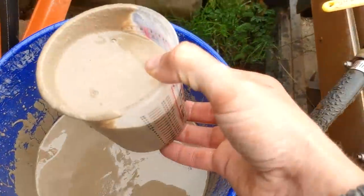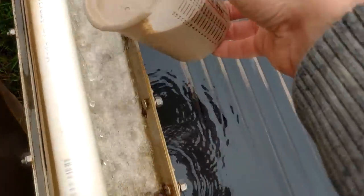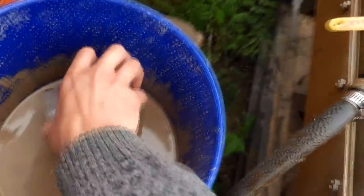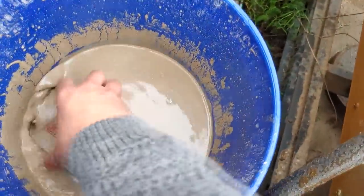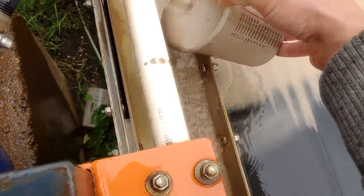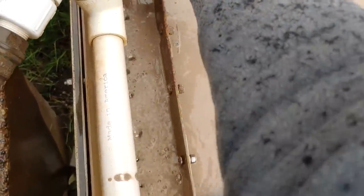Oh yeah, I'm just going to scoop it out of there and dribble it along this distributor trough here. And there again, usually what happens when you mix this stuff with a paint stirrer is that all the gold goes down to the bottom, and so there's not a lot to see in the first half of the bucket here.